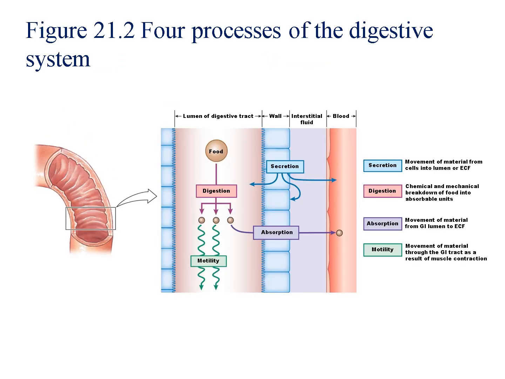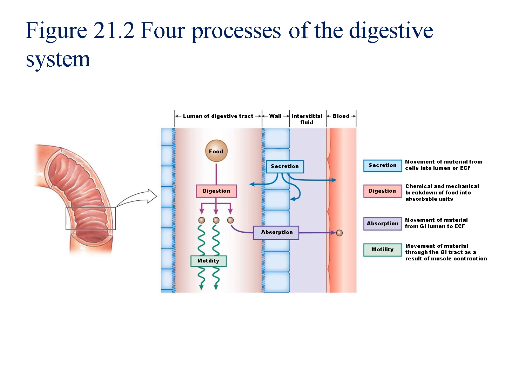This figure illustrates the 4 fundamental processes of the digestive system: digestion, absorption, secretion, and motility. These processes work together to break down food, extract essential nutrients, and transport them throughout the body. Digestion is the first step in processing food. It involves both mechanical breakdown, such as chewing and churning in the stomach, and chemical digestion, where enzymes break down complex food molecules into smaller absorbable units. This prepares nutrients for absorption.